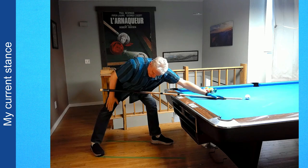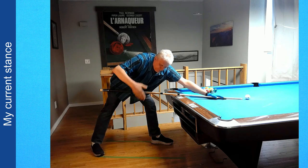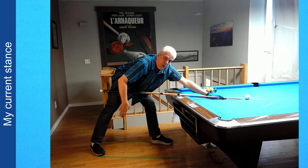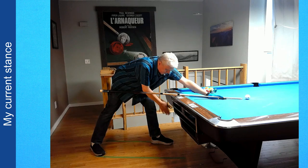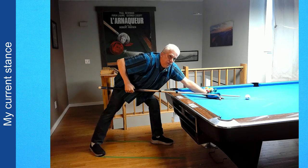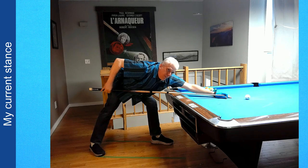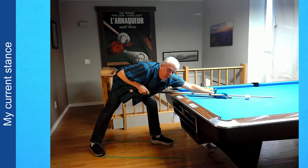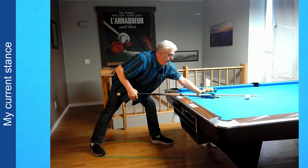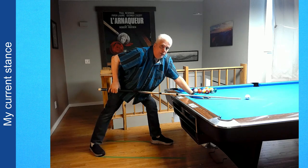At this point I have weight evenly distributed from front to rear foot. I'm stable in the lateral direction, and most especially with both toes pointed forward — my forward foot is more forward than my right, but both are pointed more forward — that gives me stability along the aim line. So when I'm swinging my cue, my upper body doesn't move at all, especially during follow-through. My rear foot stays weighted, my head doesn't move, and for a very tall player like myself, this is a good compromise.